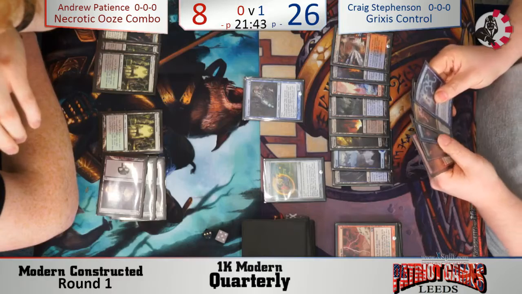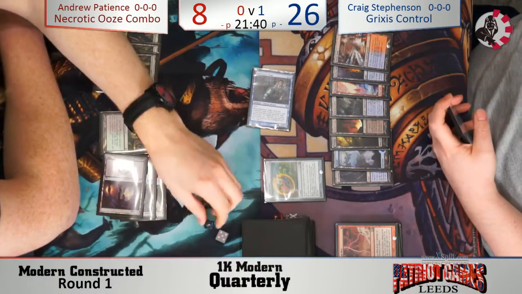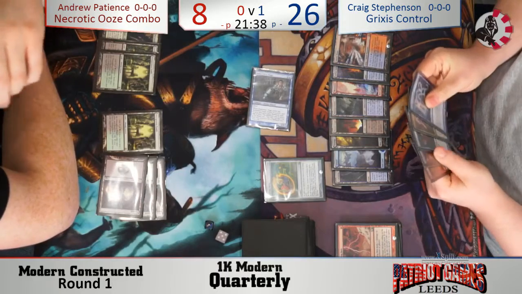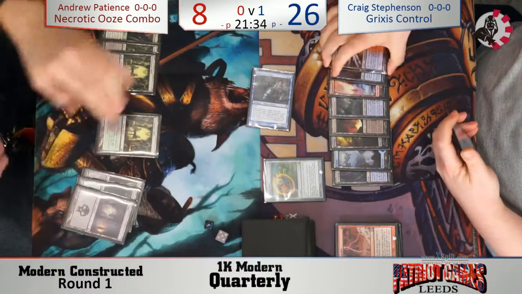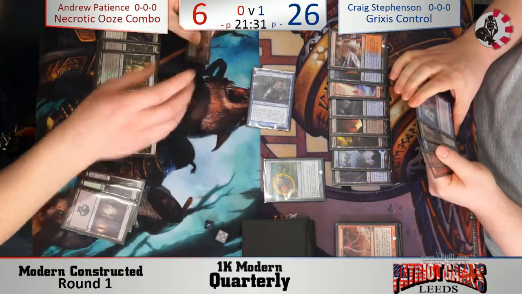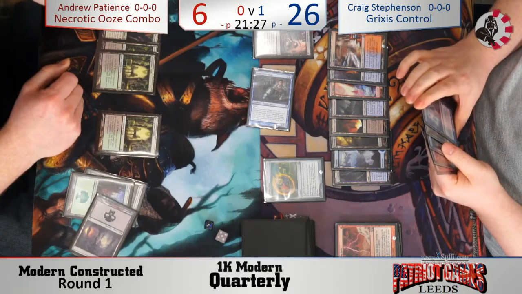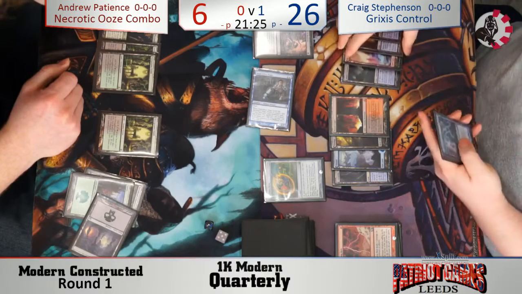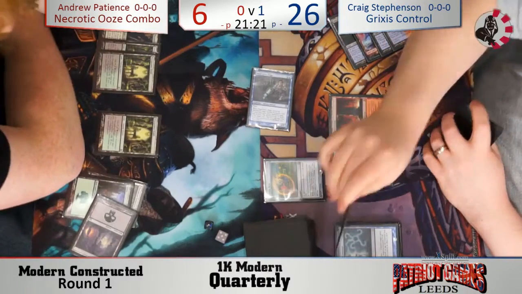And there's a Cryptic Command. This is well and truly locked down. Actually, knowing the matchup, I probably would have waited to the next turn just to Snapcast a Cruel Ultimatum. Down to six now, Andrew. Craig is still on a healthy 26 life. There's so many answers in his hand right now. We see another Inquisition off the top, which unfortunately is not going to do it. I think he's going to Cryptic to counter and draw. This is well and truly locked up.